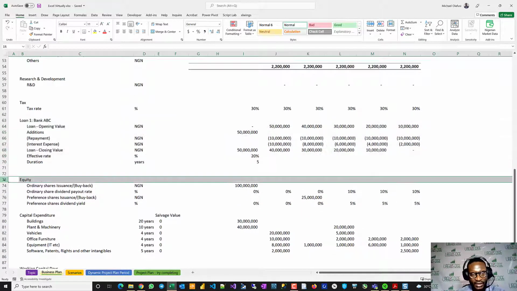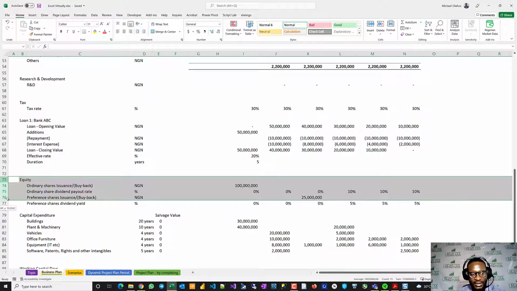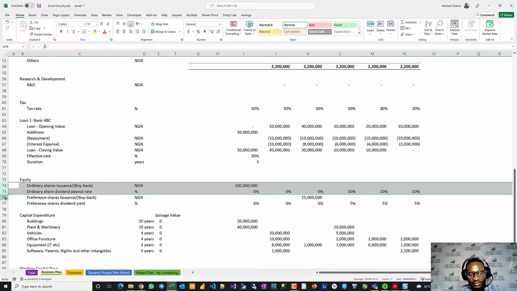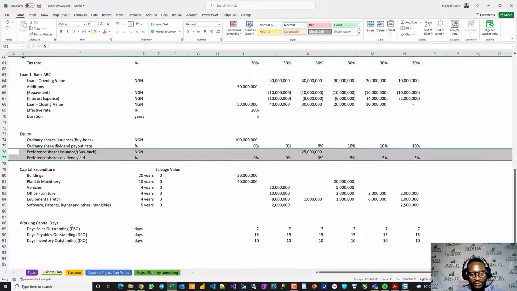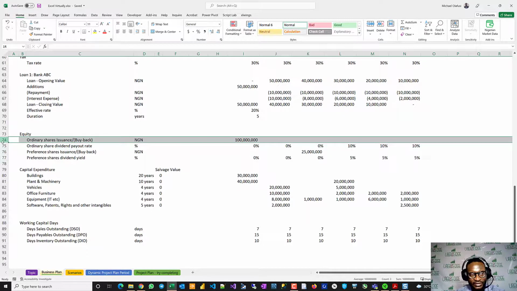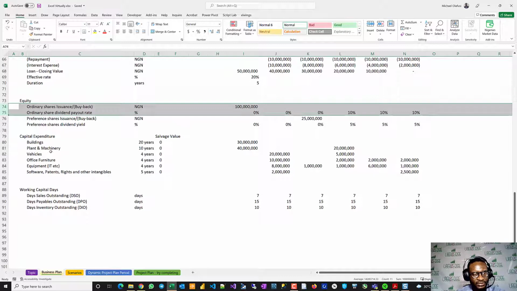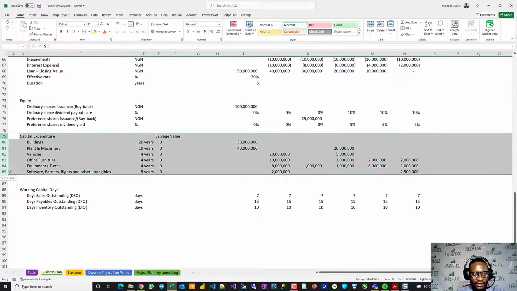And then the money you're going to raise as equity, the ones you raise as ordinary equity, then the one that is a preference share. The good thing is if you are raising money and you don't know whether it's preference or ordinary, then most likely it's ordinary, because if you are raising a preference share, then obviously it will be stated as a preference share. But you can always read that up in case that's something you want to have more knowledge on. Just know that the money you are raising, you need to have it there and have it separated, because the way ordinary share is treated is different from the way preference share is treated.